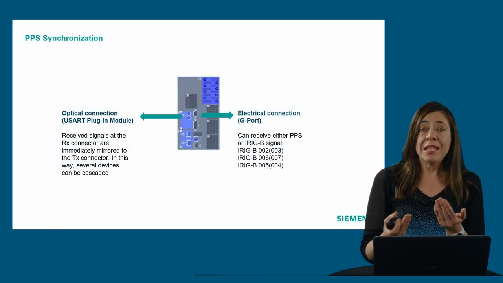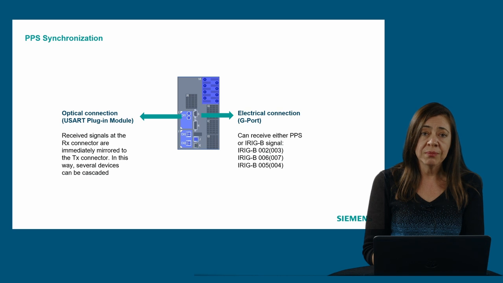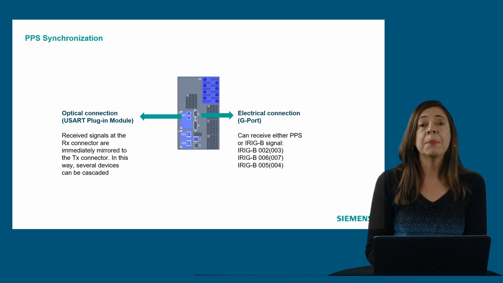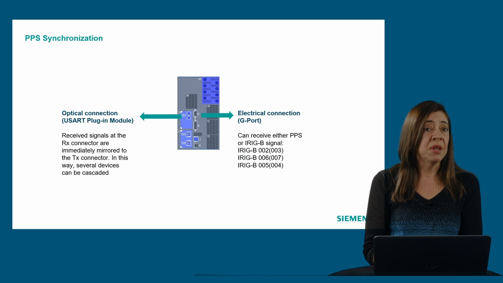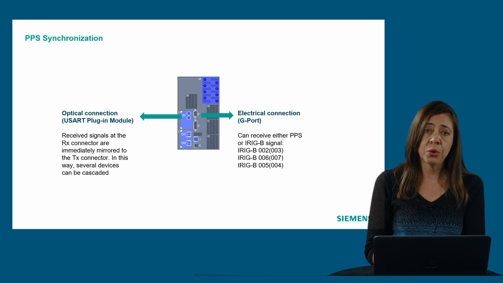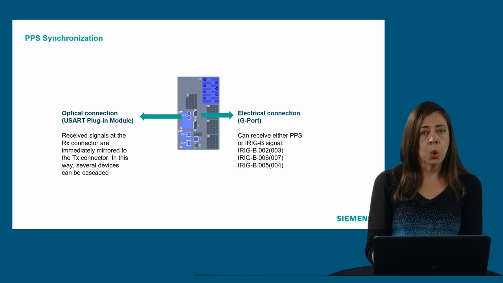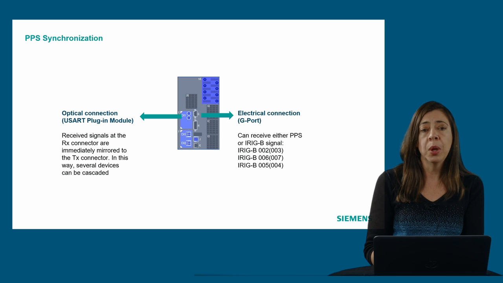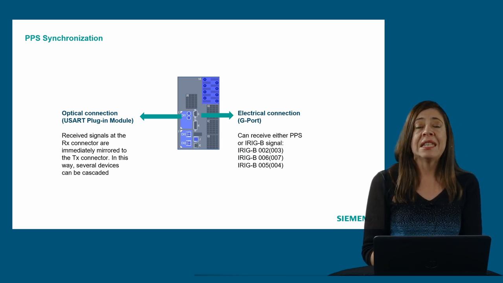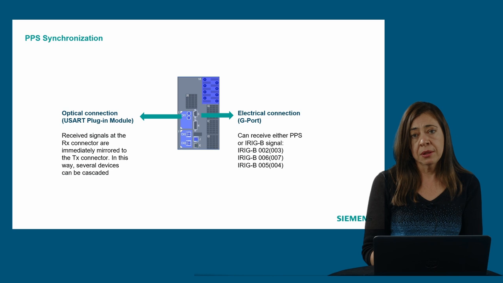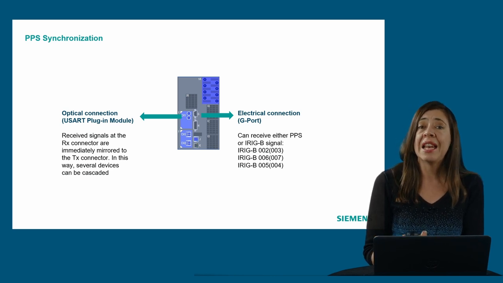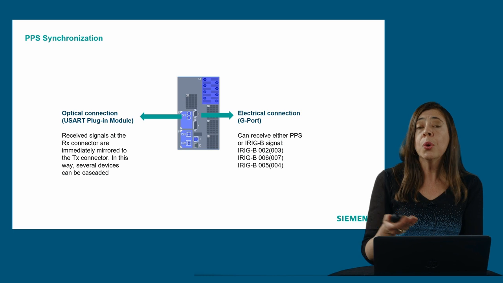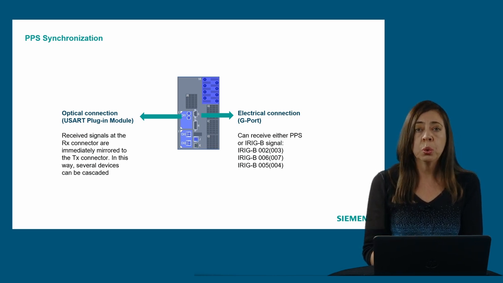We saw that depending on the type of synchronization, we can use the PPS or we can use the PTP. If we want to go for the PPS synchronization, mainly if you have already existing stations or if your application is really small, then for that we will use one communication interface, one serial one, or we can also use the G port of the devices. Keep into account this G port receives an electrical signal, and therefore the source of the PPS should be close to the device.